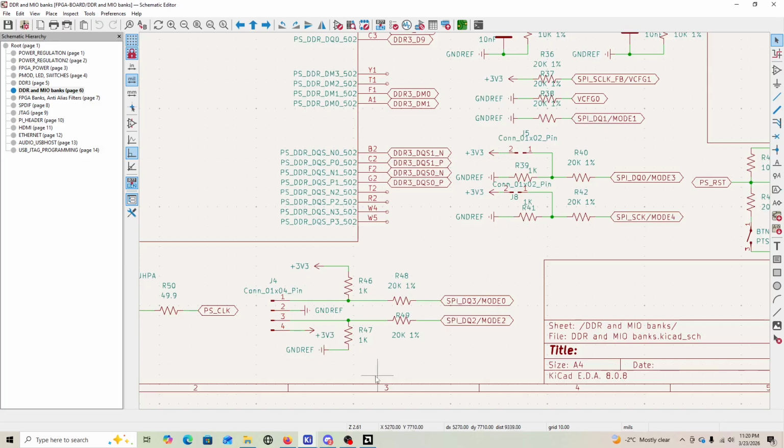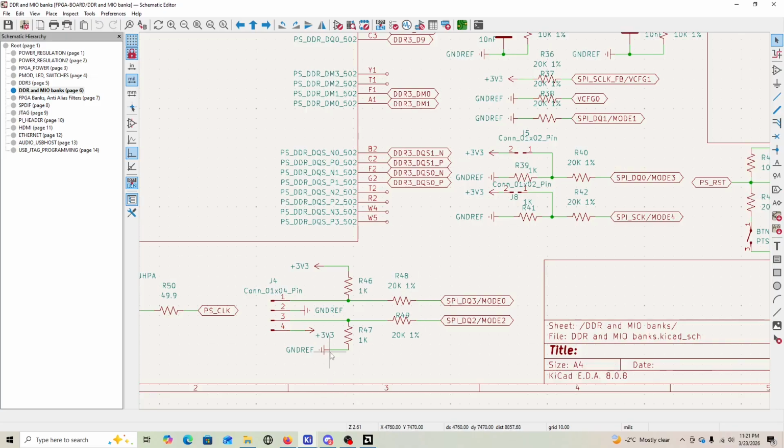Data line 1 is also pulled low, so we just need this to be pulled high. So by default it's pulled high, and as you can see, data line 2 is going to be pulled low once we move the selector switch here. It's going to be hard pulled to ground. So in that configuration, our processing system would boot from QSPI.